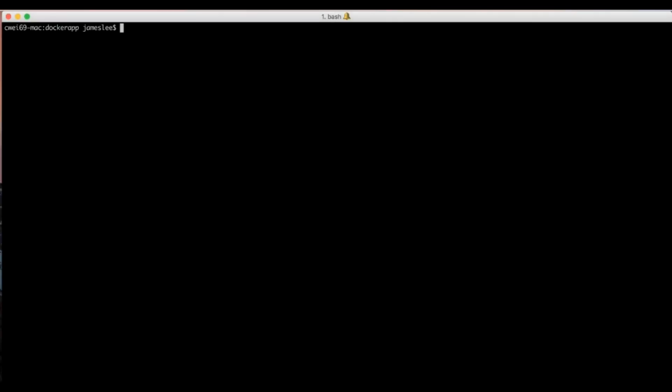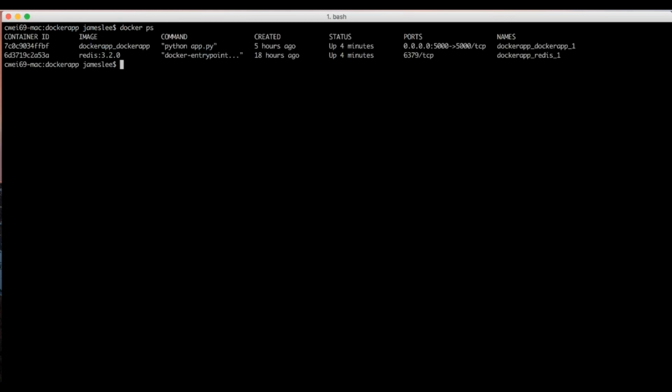Before we use the Docker Compose command to bring up all the containers, make sure we have stopped all the running containers from the previous lecture to avoid port conflict. Let me show you how to do this. First, run the docker ps command to find the container IDs of all the running containers. Then we run the docker stop command and paste all the container IDs to stop the running containers.